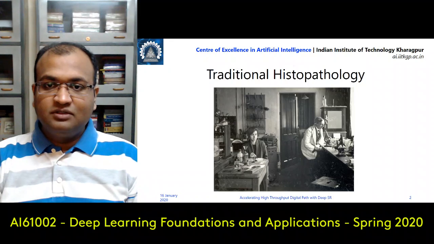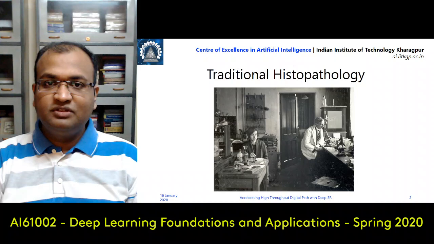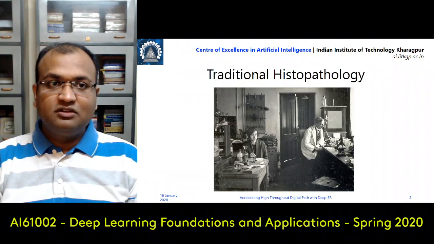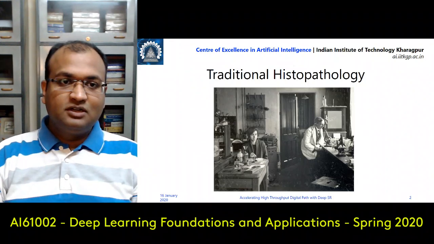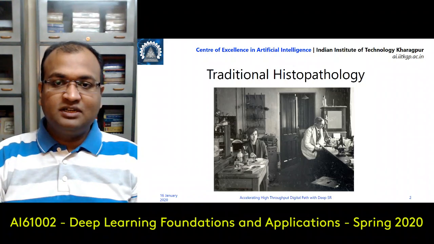Okay. Now the point is, in the case of traditional microscopy, what you see over here is what is called a pathological lab. Even for the current crisis situation of COVID-19, you would see a similar kind of pathology lab where things get tested. The only difference is that microscopes are not typically used. There is a different kind of biochemical process called polymerase chain reaction, which is used to confirm COVID-19 and whether you are infected or not.